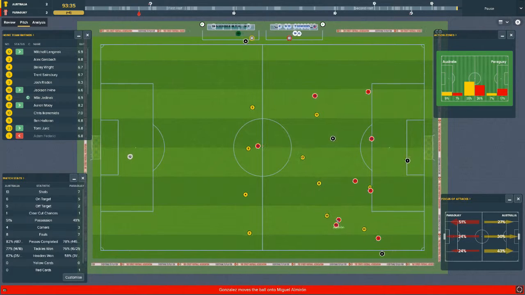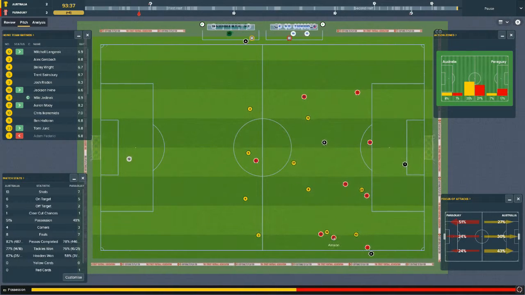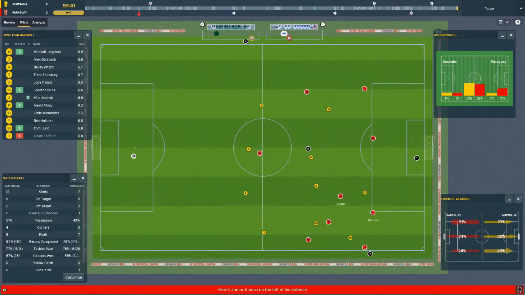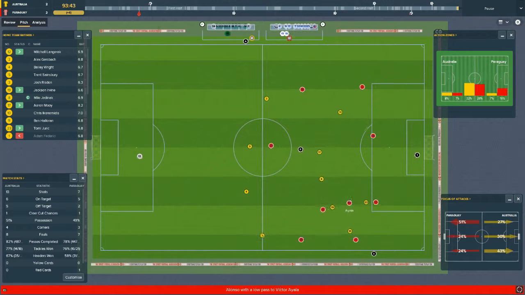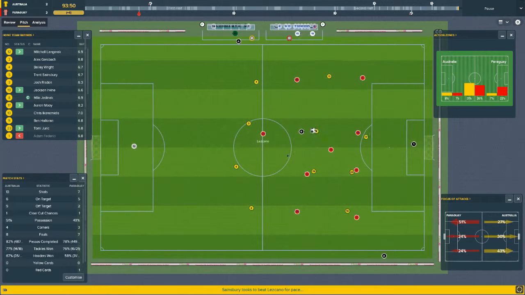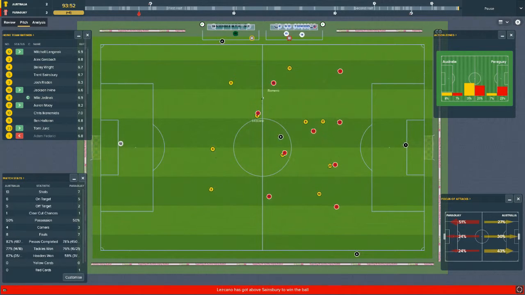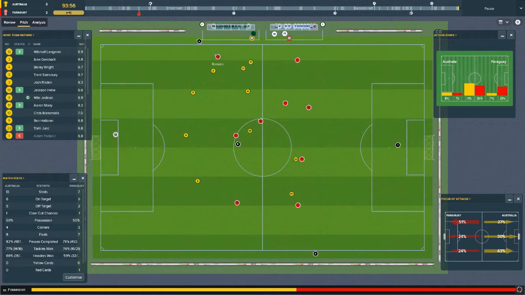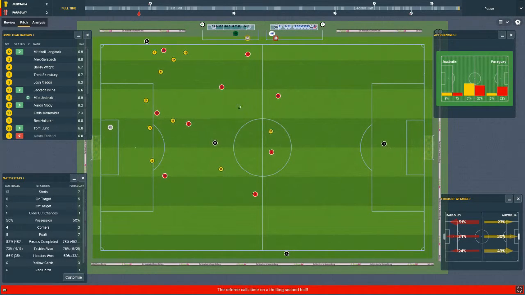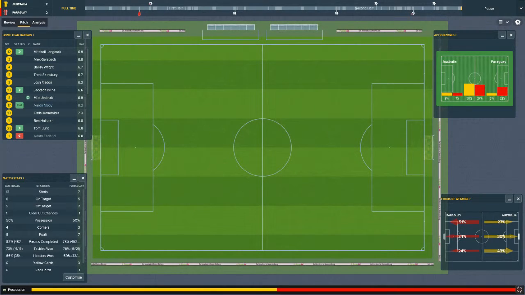Almiron plays it all the way back to Alonso. Alonso up to Ayala. To Aguilar. Aguilar back to his keeper. He thumps it long. Referee checks his watch again. Romero in possession of Paraguay. Comes down the right. One last chance for Paraguay, maybe. Back to Ayala, and that's full time. Australia 2, Paraguay 2.